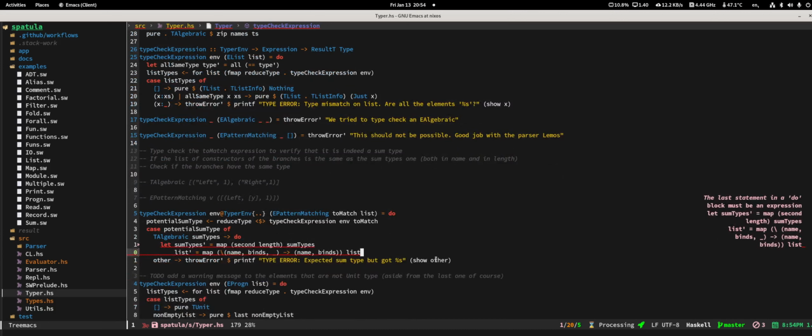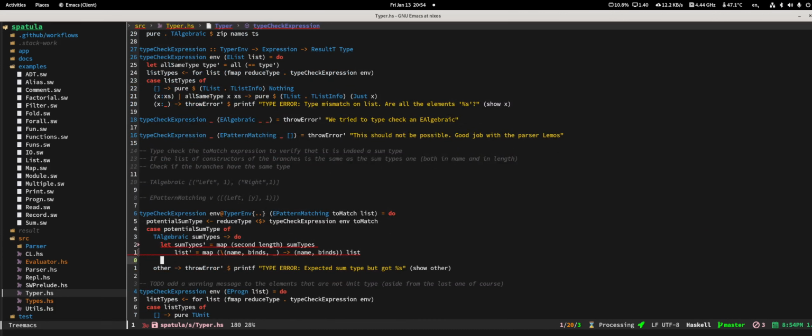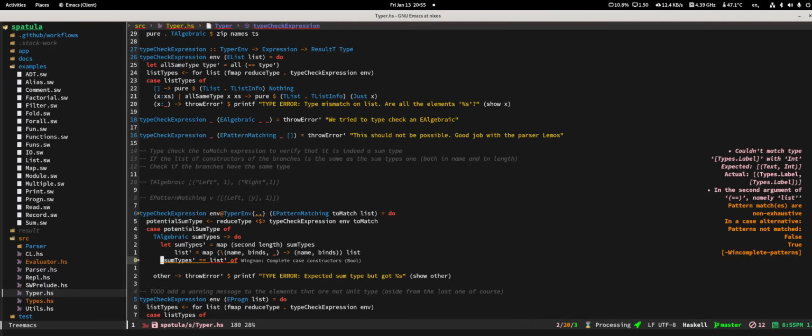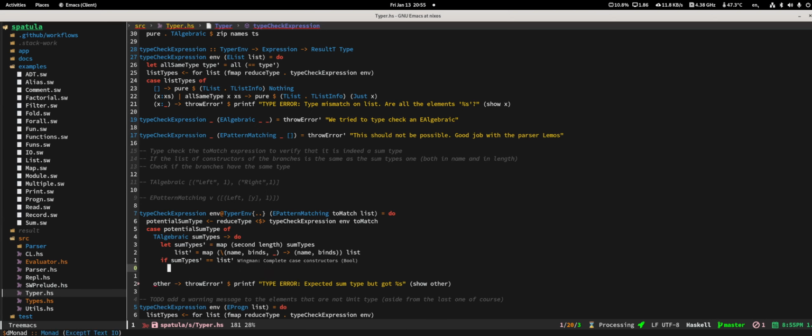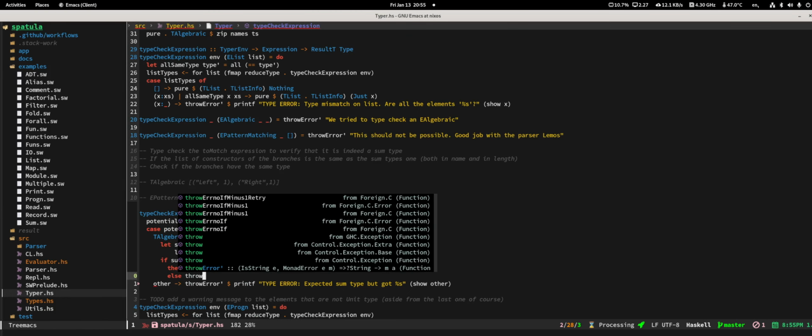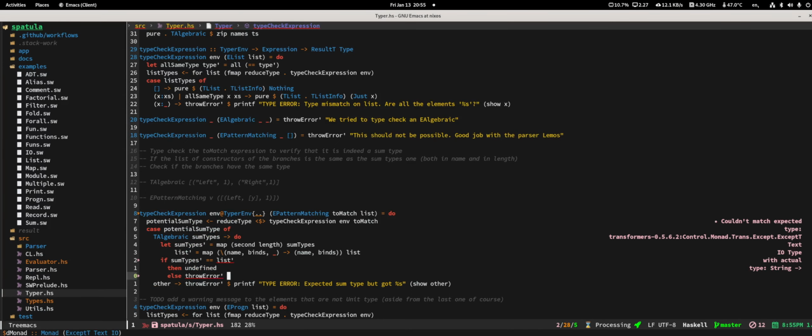Okay, and now we compare them. Some types of this don't need to be a case. So if they are equal, then we need to do the thing that you said there. We need to check if the branches have the same type. But else, that's an error. Yeah, but doing it this way, we lose granularity to throw a good enough error message. Who cares, man? We haven't had good error messages for a long time already. It's not now that we're going to fix it.